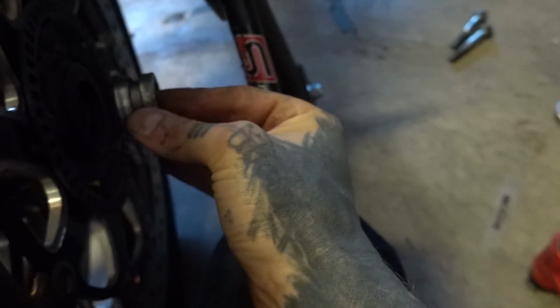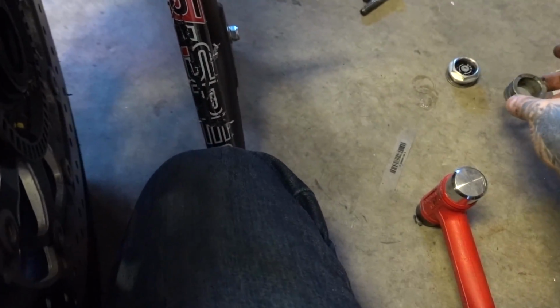So I'm gonna put that on the left. And then this side, we have a much bigger spacer. And obviously the clean side was in. So I'm gonna put that on this side. Now we can get it ready to get loaded up. Set it carefully down.